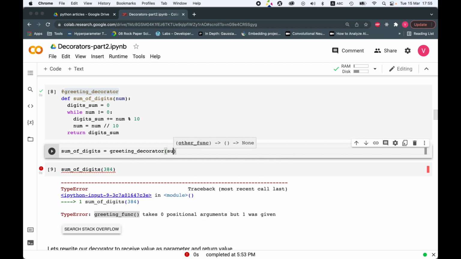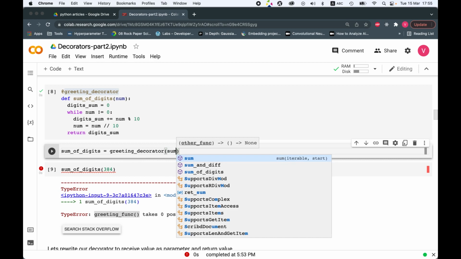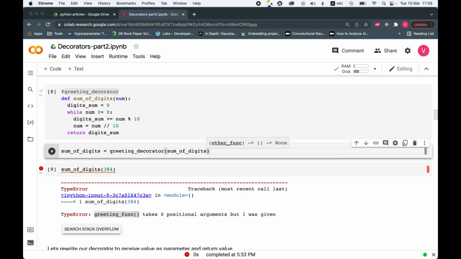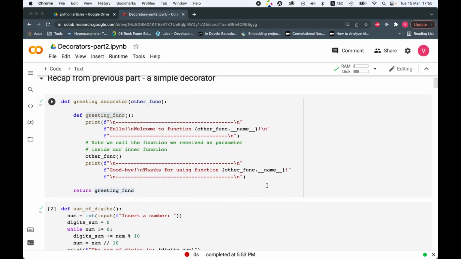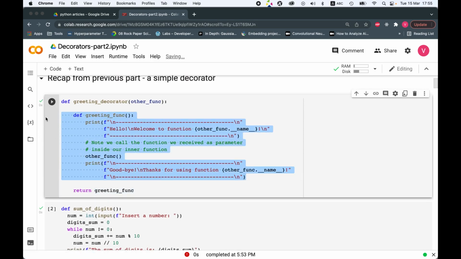The function that is passed to the decorator as a parameter is our sum of digits, and the thing that is returned by this expression is our greeting func. And just to remind you again, our greeting func is this one, and it receives no parameters.